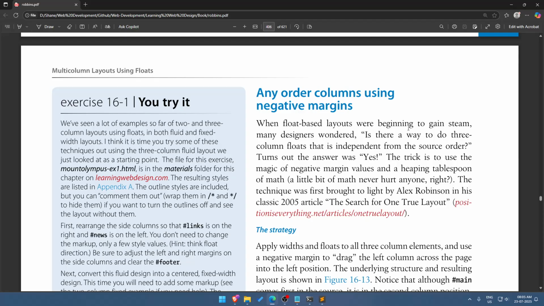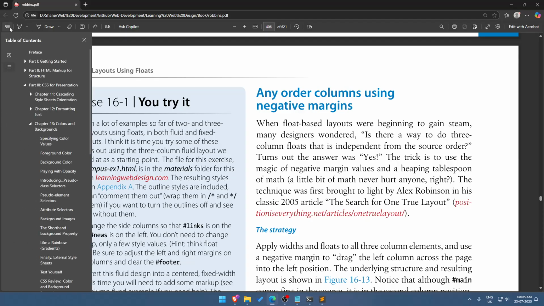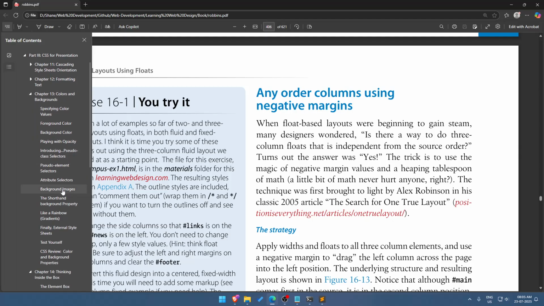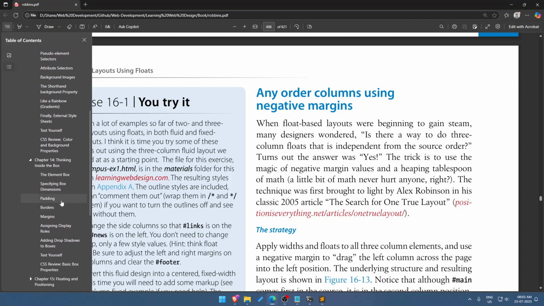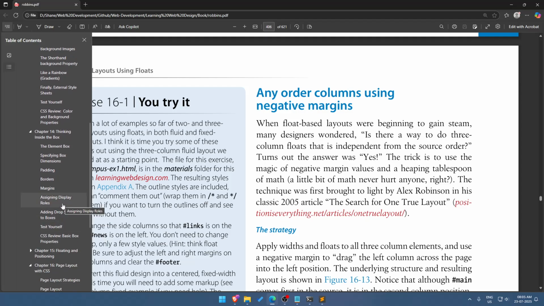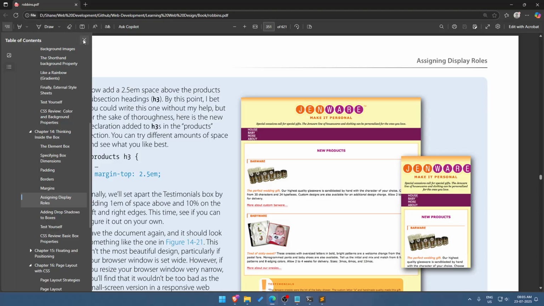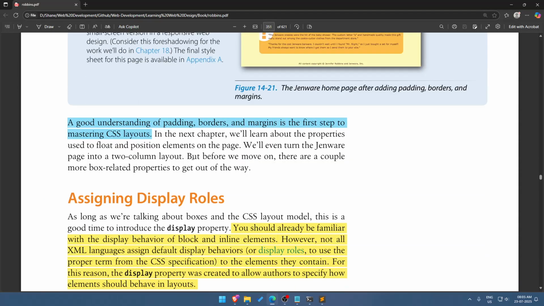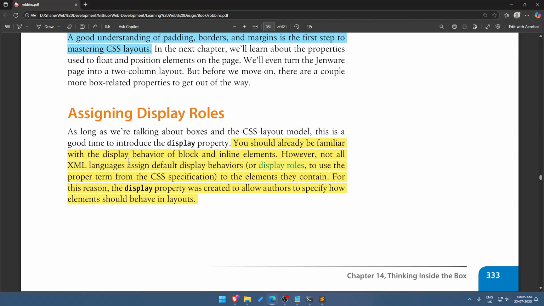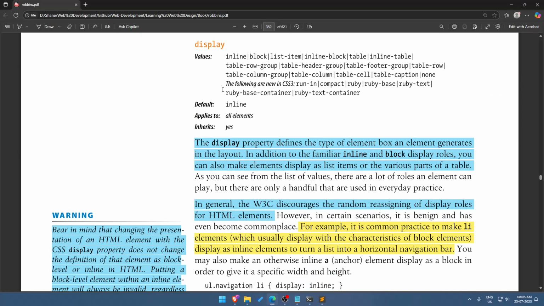When float based layouts are beginning to gain... hold up. Pseudo selector, specifying box dimension, element, shadow, assigning display roles. Yes, there we go. You should already be familiar with the display property. Display block.